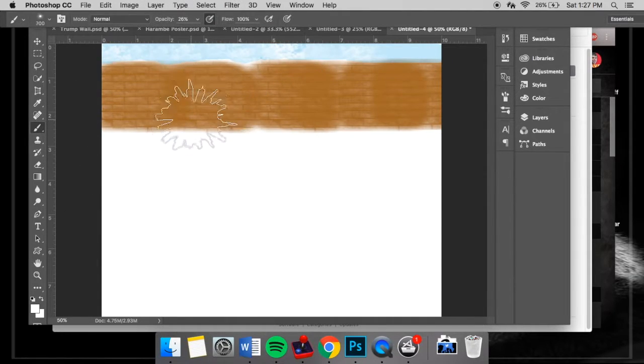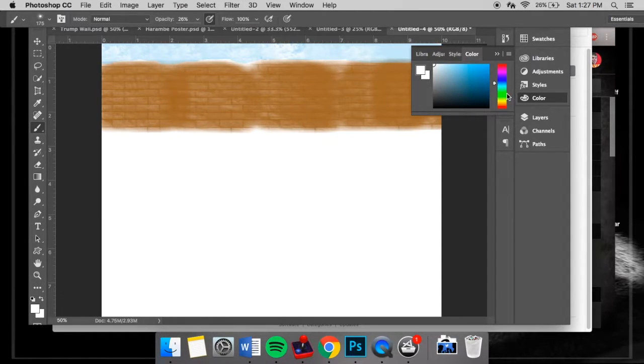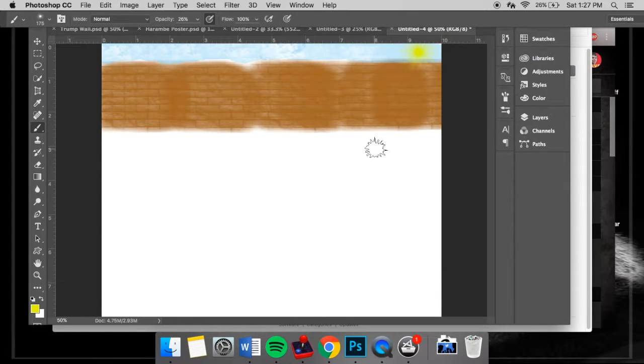Gonna want to make that significantly smaller and not accidentally go to this. Then choose your color to be what you would imagine to be a sun's color. And huzzah, we have sun.